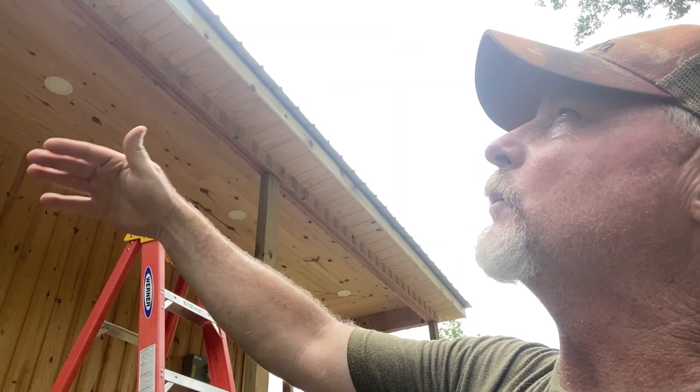Obviously, the design of this is to keep water from coming back up underneath the porch and essentially dripping back to the underneath portion here and rotting out your wood. So by adding this little drip edge up underneath here, then you get water that comes down and immediately falls off. It doesn't actually roll back and drip or saturate the wood underneath.